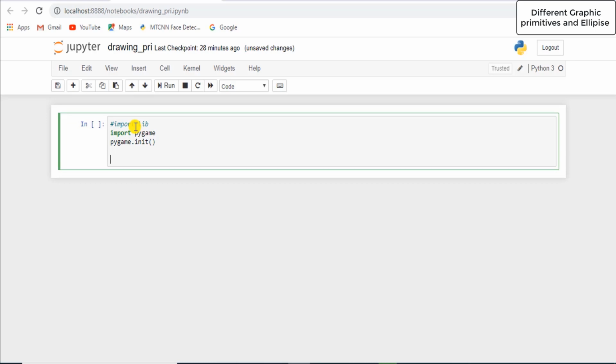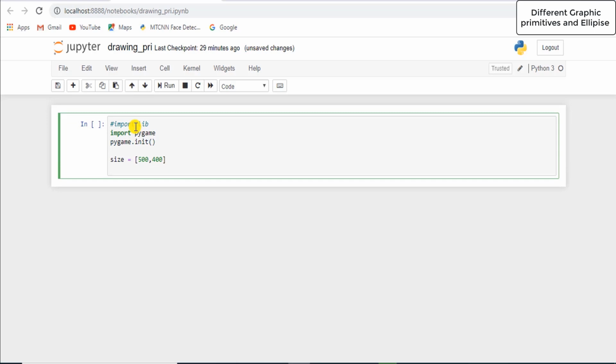After initializing all the modules, we will create the display for our game. So for that, first we need to set the size of the display. So this is the size of our display, and to create a display there is a method, pygame.display. We are going to create the display which is equal to pygame.display.set_mode.